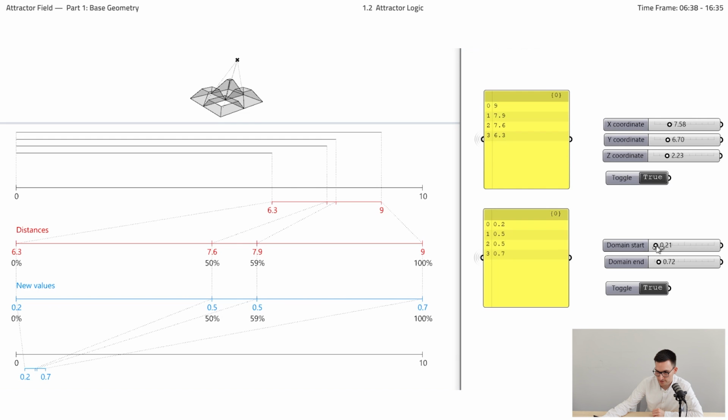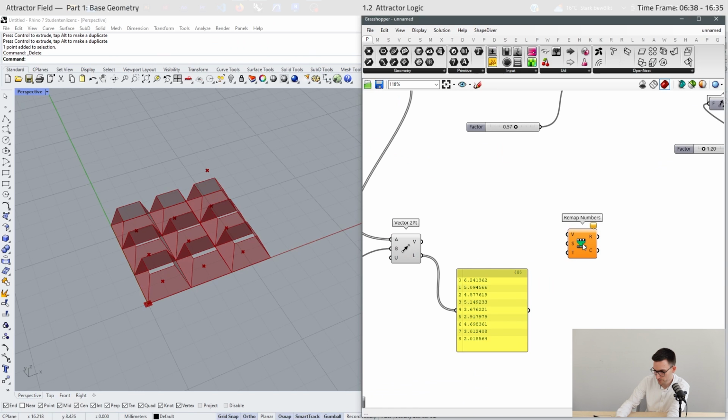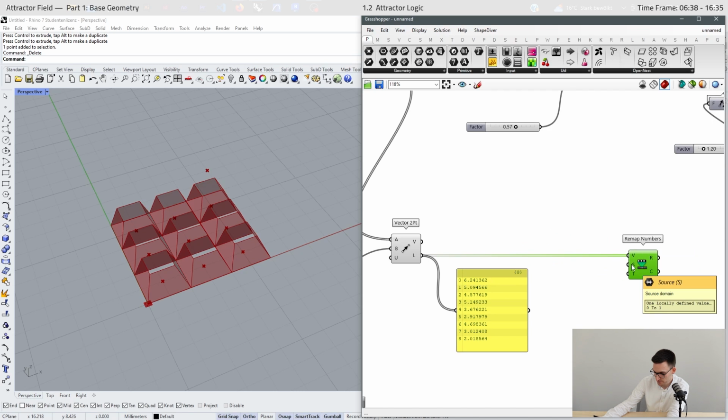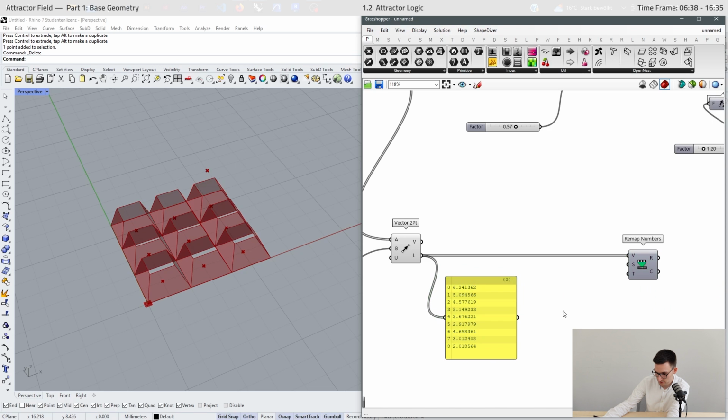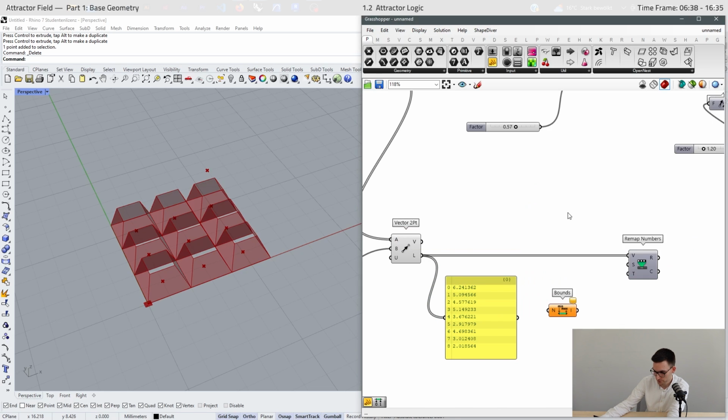So we can do this in Grasshopper with the component remap numbers. It asks for the values to remap, which are the length values, and then a source domain and a target domain. And the source domain is the smallest and largest value of this list, and we can receive these values with the bounds component.